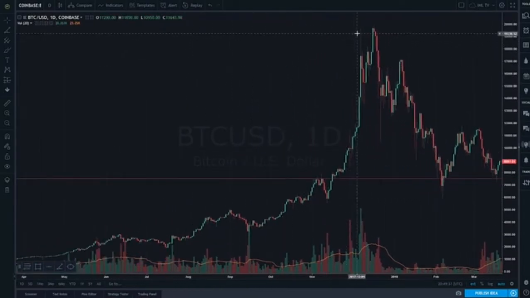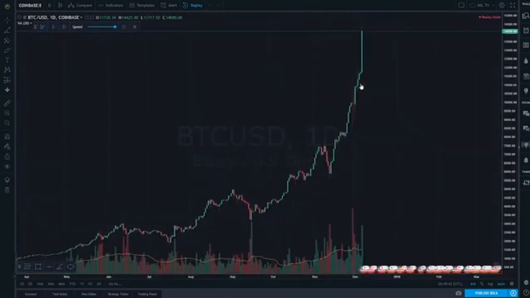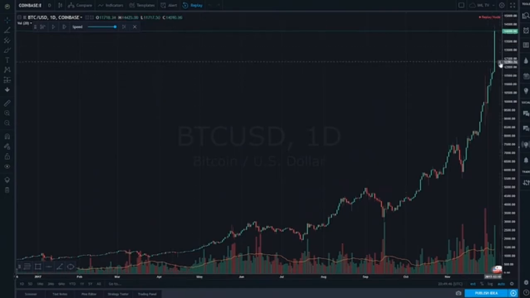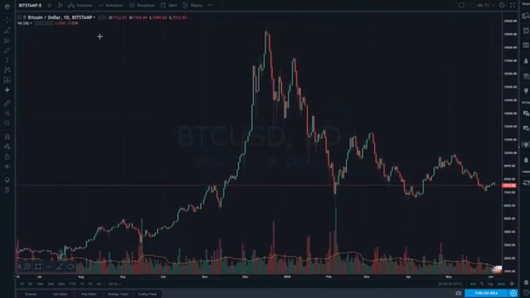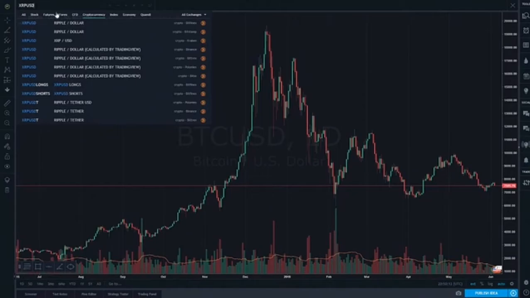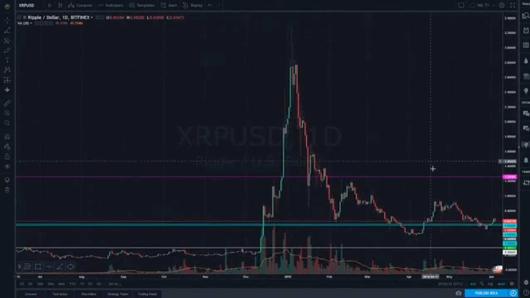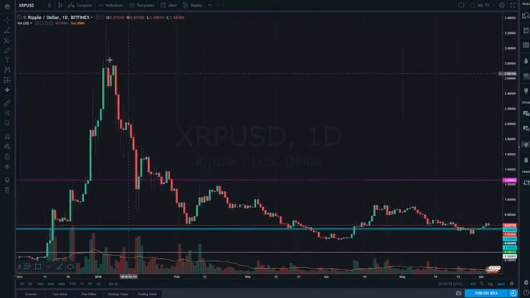So again, we're here on Coinbase. We can see this particular candlestick right here on the day of December 6th, 2017. And then if we come over to another BTC USD chart on a different exchange, that same candlestick is different. So the directional clues that are given by particular exchanges, this is something that is very applicable in Forex as well as cryptocurrency, because even in times like this, we can see Ripple here on the Bitfinex exchange.